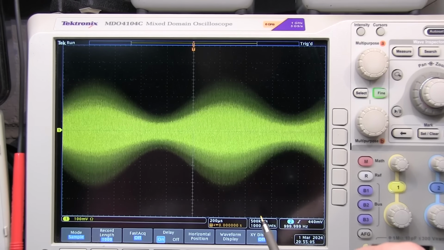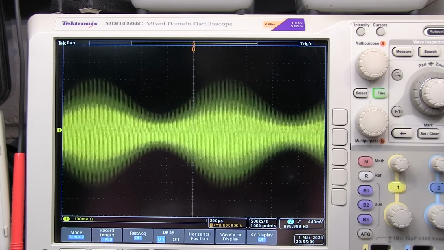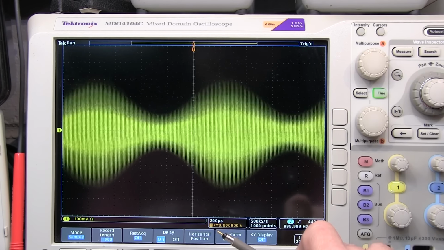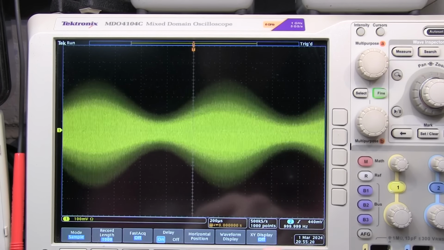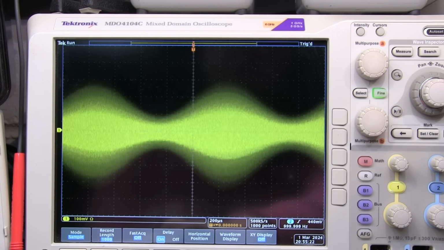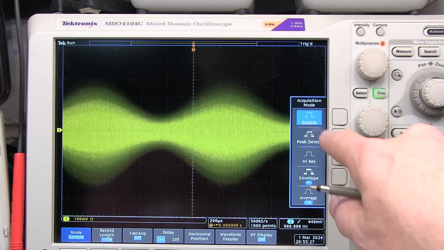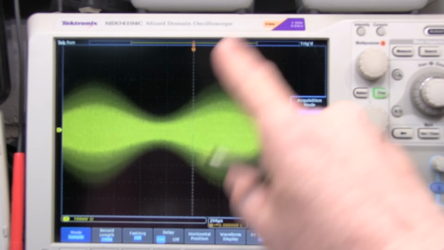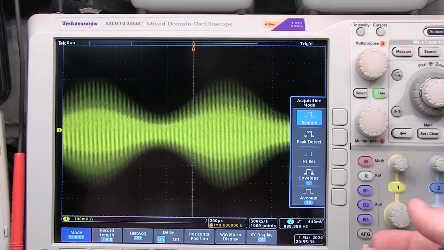Now, with all digital scopes, when you dial down to these slower time per division settings and the sample rate drops, the actual sample rate of the scope isn't really dropping off. What's happening is the scope is just throwing away samples. Scopes will have different sample modes available that allow you to decide what to do with those samples you're throwing away. In the sample mode, which is the way most scopes operate by default, it saves the sample it needs, tosses the rest until it gets to the next sample it needs for the waveform, and then grabs the next one. So it's really decimating points.